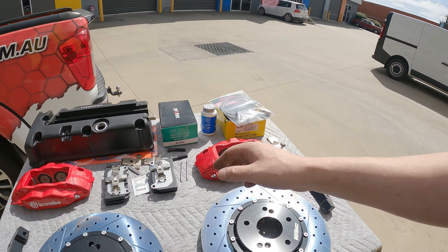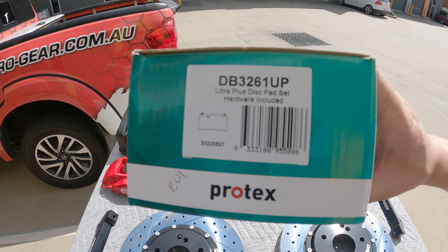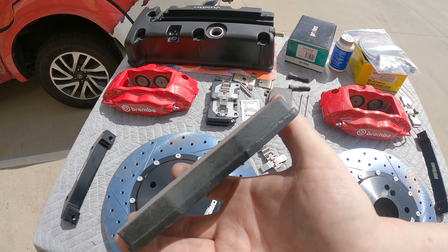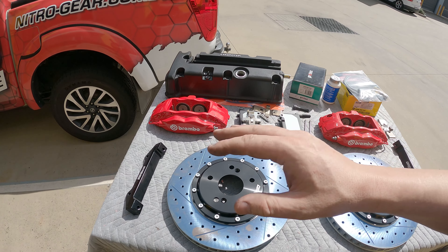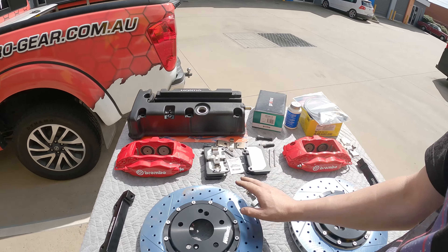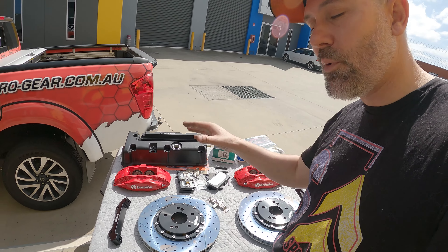We're also doing a brake pad upgrade — we've got some Protex Ultra Ceramic Plus pads, and these are actually Audi pads. I had to get the guys at Protex to do some awesome detective work and find the exact right pads, which they did. We're running low-dust, high-performance Protex Ultra Plus pads. These pads outbrake the Brembo pads by about three or four metres in a 100-to-zero brake test. John from Protex actually holds the world record in a Kia Stinger for the shortest braking distance — he ditched the Brembo rotors and pads, ran his Protex standard rotors and Ultra Plus pads, and beat Brembo's own stopping distance.